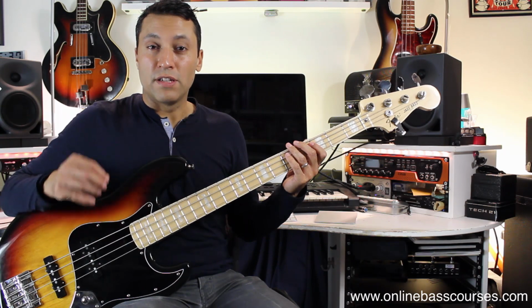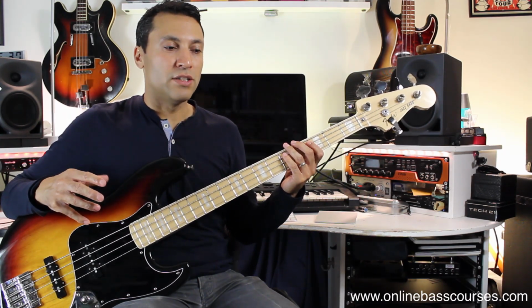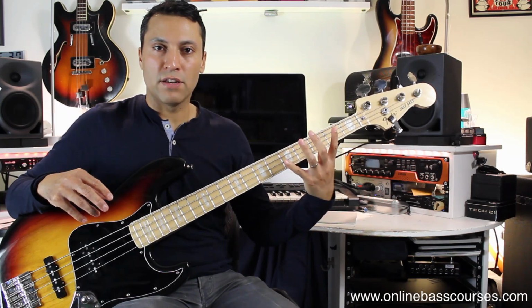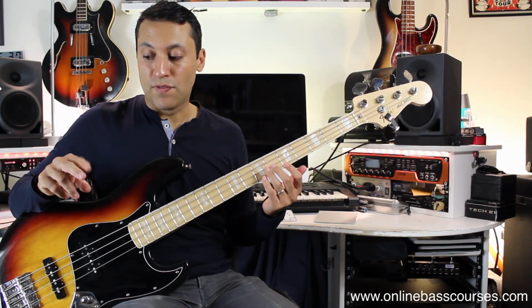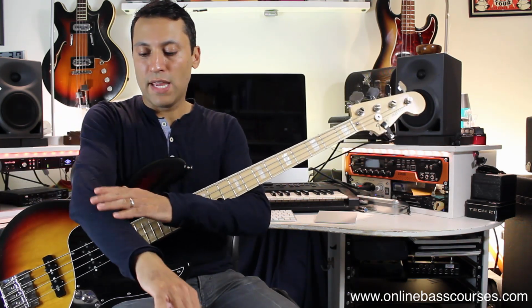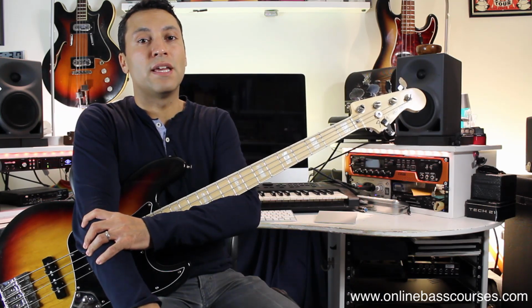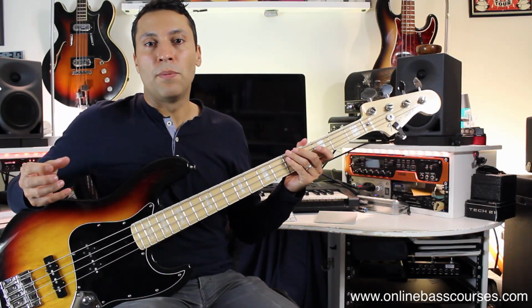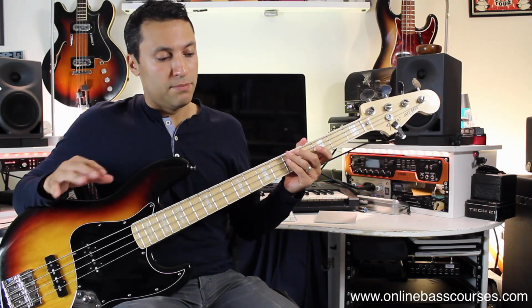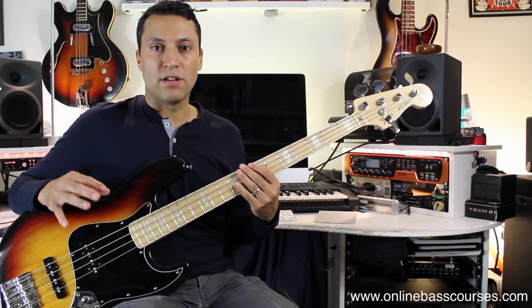One thing to mention with this is it's very fast. It's 150 BPM, this bass line. I wrote it to be challenging. It involves a little bit of extended fingering in the fretting hand and the plucking hand, some fast finger styles. So if you feel any pain, especially in the muscles here, then stop your practice for the day and move on and practice the next day. But this does give us an opportunity to practice properly, meaning to play these sections really, really slowly and build up.